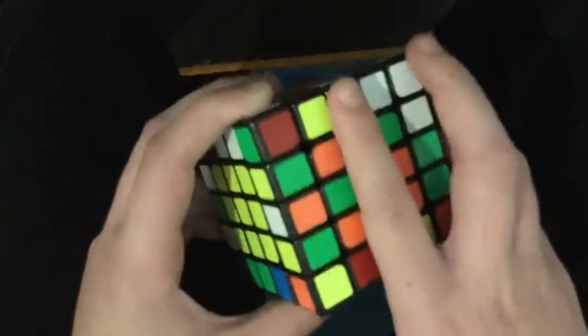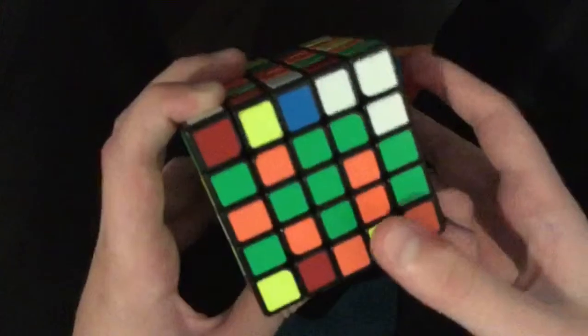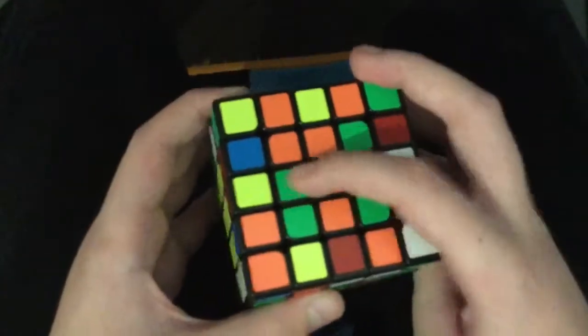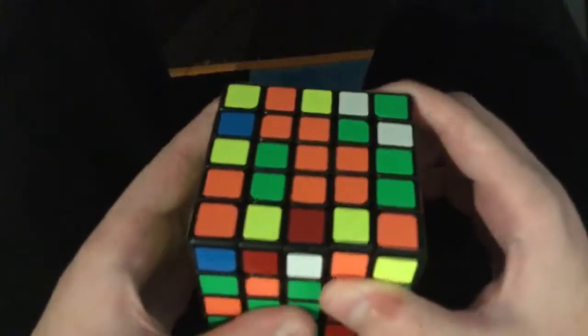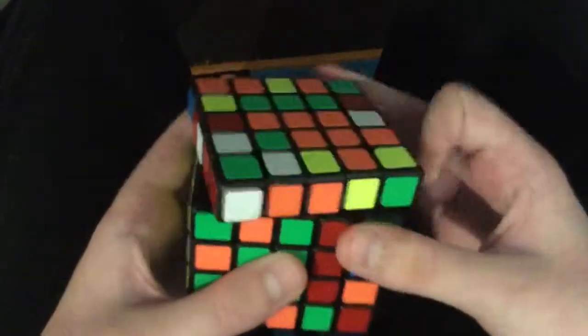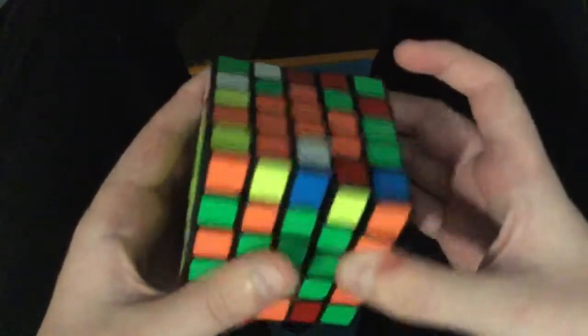I'm going to move this vertical so that I don't bring any green pieces up when I do the following trick. To join this piece up with this piece, I'm going to hide this piece in the back, move this piece so that I can join it up with that piece. And I'm going to insert this bar in by rotating this side up, putting the bar in that plane of movement, then rotating the bar back down.